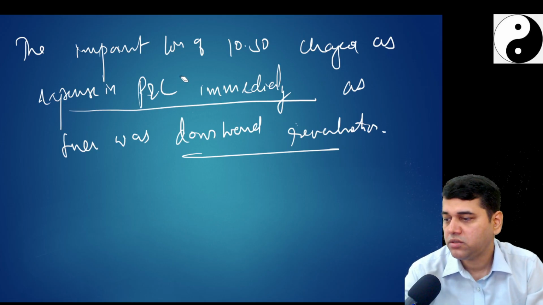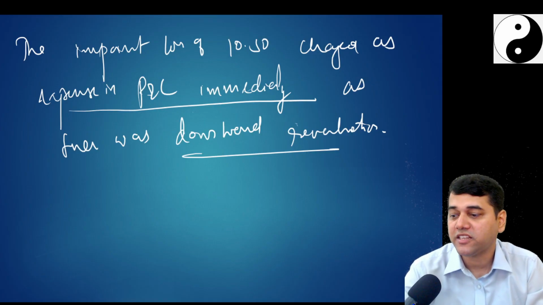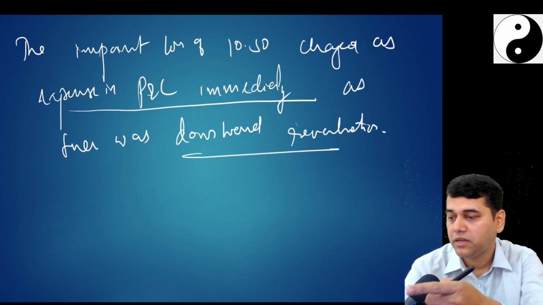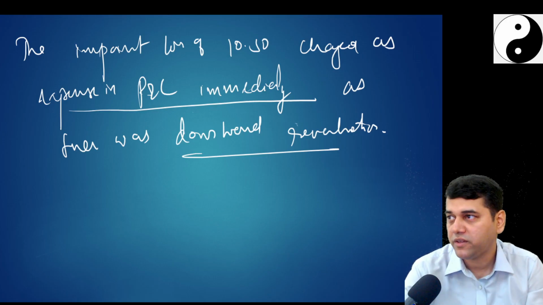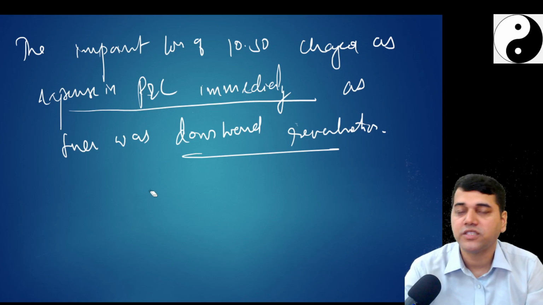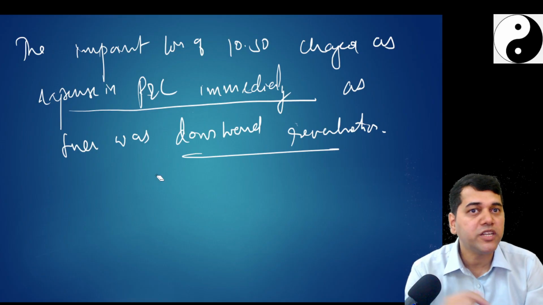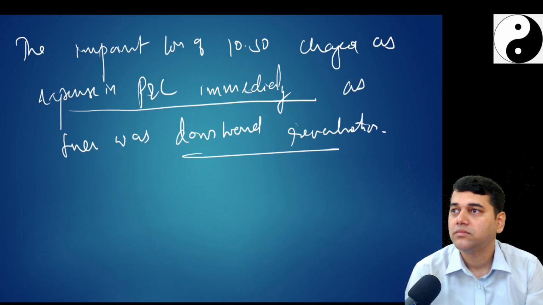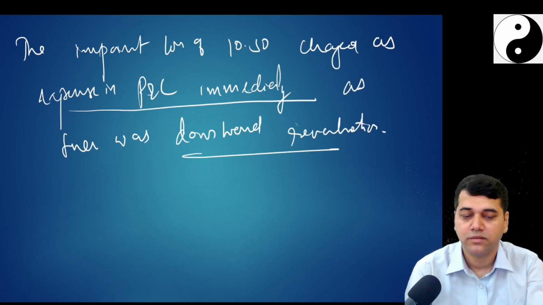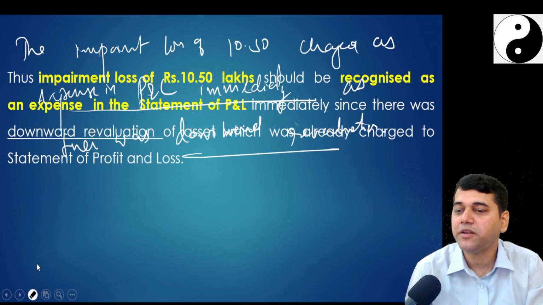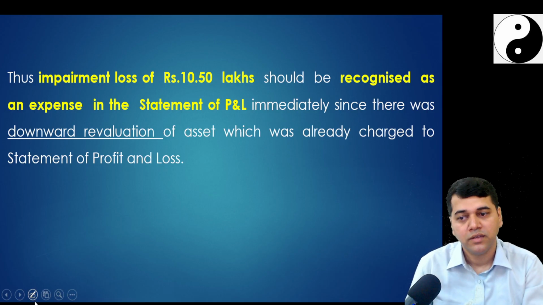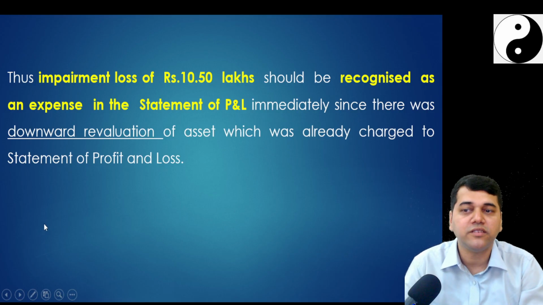What is the question? The question asks us, what will be the treatment in respect of impairment loss, on the basis that the fair value for revaluation purpose is determined by the market value, that means 67.5 minus 3, and the value in use is 60 lakhs. Now in exam, what may they ask you? What may happen in the examination? You explain the treatment of impairment loss, simple, finish. Can this question come as it is in the exam?